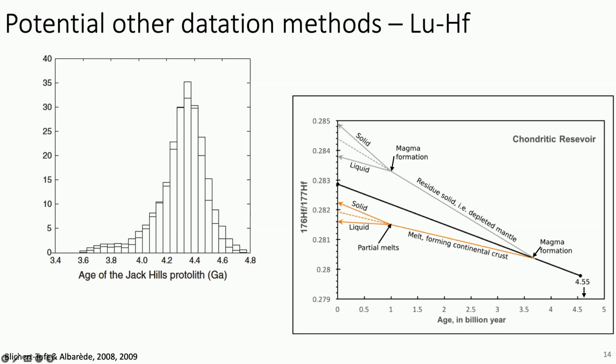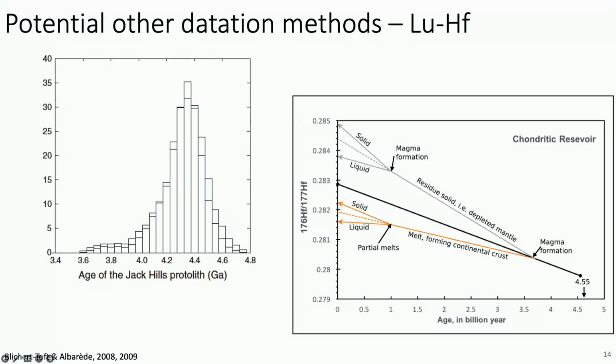This has been done also for the Jack Hills zircon, and with this method, the age that was obtained was slightly older than the previous ones. So again, if we think in terms of the early Earth environment, it means that we already had liquid water at the surface of the Earth at that time. So very, very early after the Earth formed.